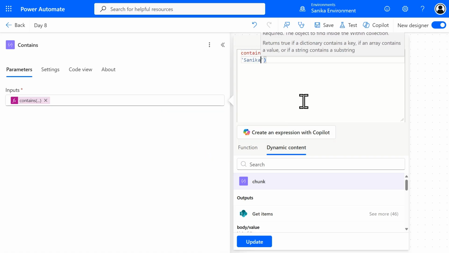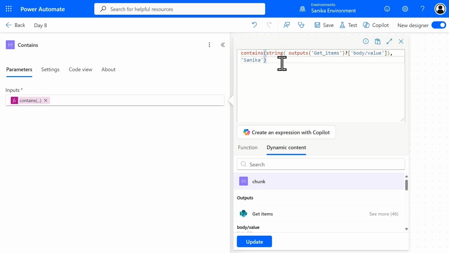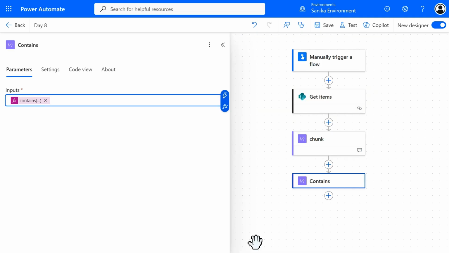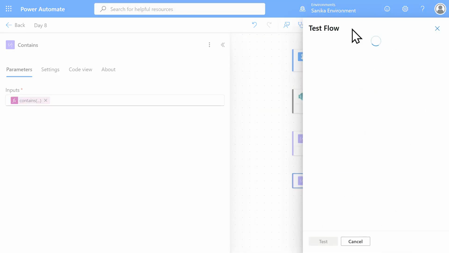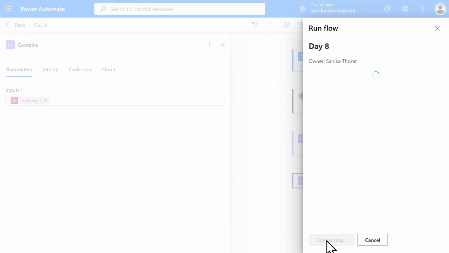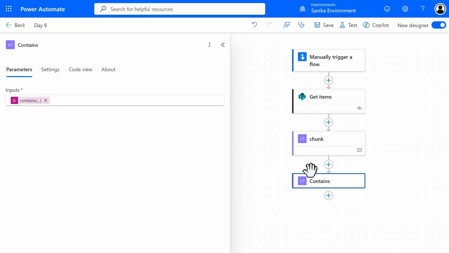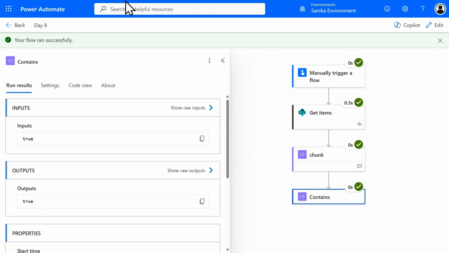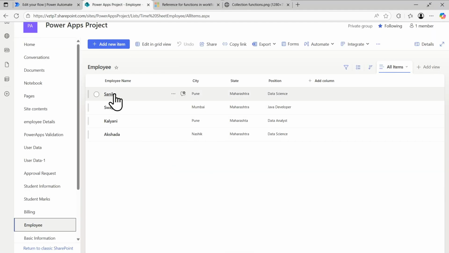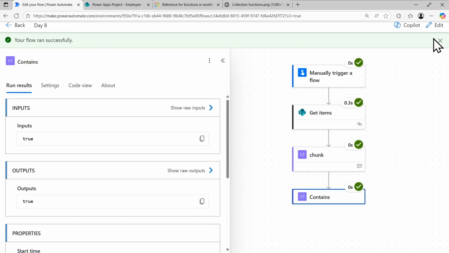So you will always get the true result. It is just best practice to wrap our array into a string, so we will get the accurate result. Let's see what output we are getting. We are getting true because in our list we have the name Sanika available.